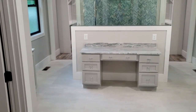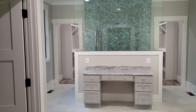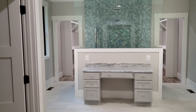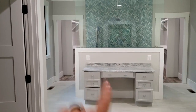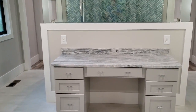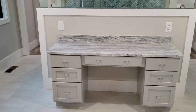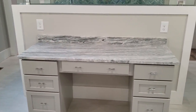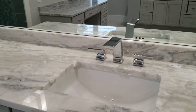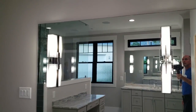This master suite is really unique. That shower there — we kind of call it a car wash style shower because you can come in one side and out the other. You've got his and hers entrances to the master closet, which I'll show you in a moment. This here is like a makeup station — it's got a knee space for a chair and drawers on either side. Plenty of outlets for whatever appliances you want to plug in. And you've got his and hers sinks — look at the choice they made. That is a beautiful faucet, and the lights set in the mirror — that is unique.